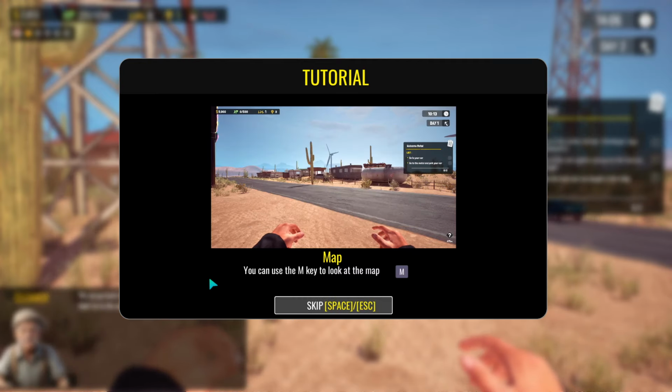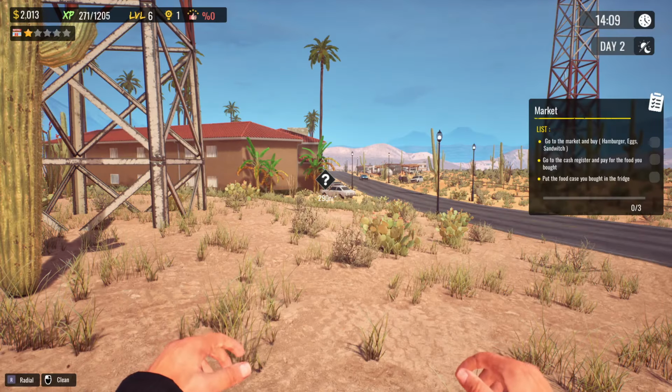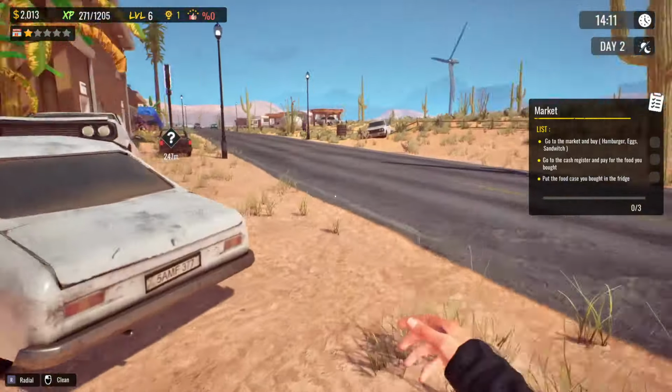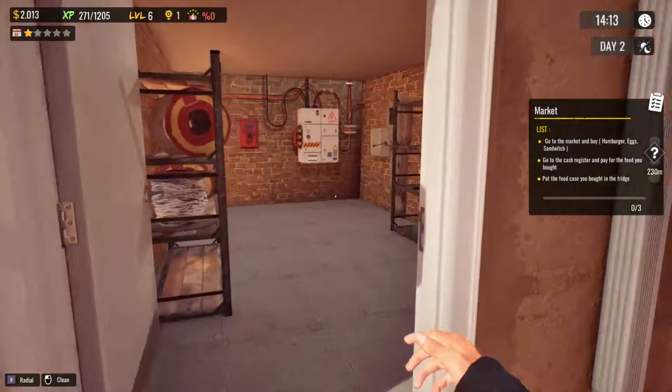The customers might ask you for food. Go to the market and buy some food. Okay, cool. You can use the M key to look at the map. So they'll probably want us to cook up a little bit of a feast for them. What's going on here, right? What's going on there?